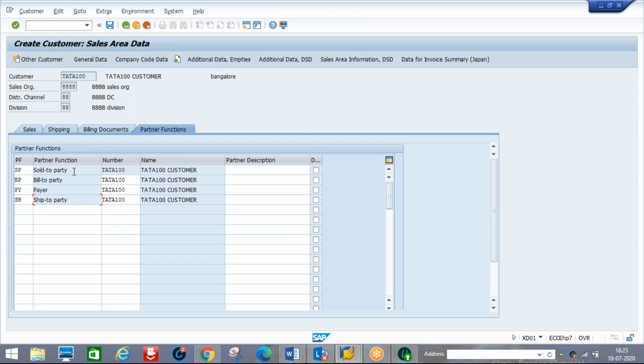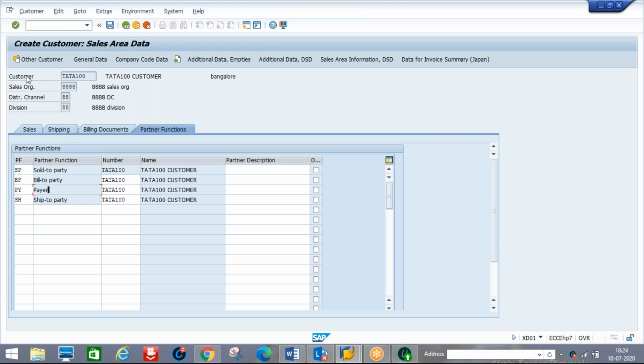Sold to party means we will sell the materials he is buying. Sometimes he will be sold to party and bill to party, because he is one of our customers. So you will confirm, okay, you deliver the materials to Marathali, and you will send the invoice to me at Carepuram. In that case the billing party will come as Carepuram, the delivery party will come as Marathali, here sold to party. The payer is again the one who will make the payment.